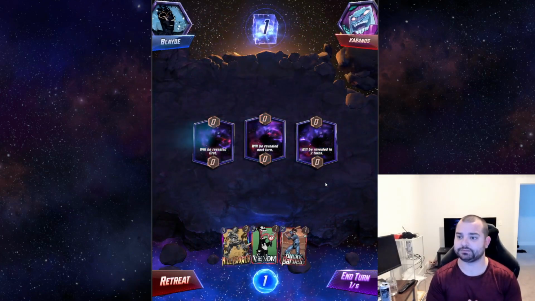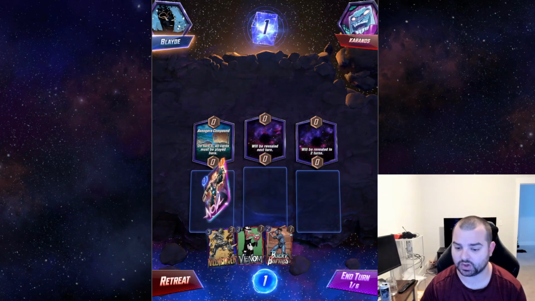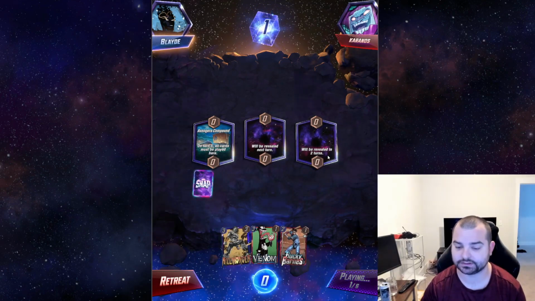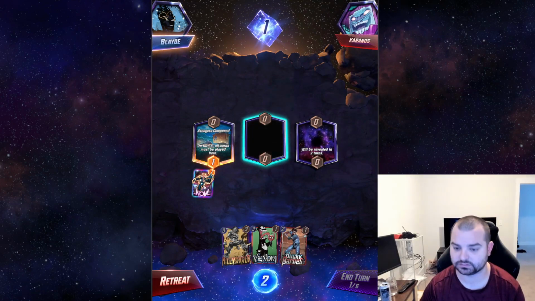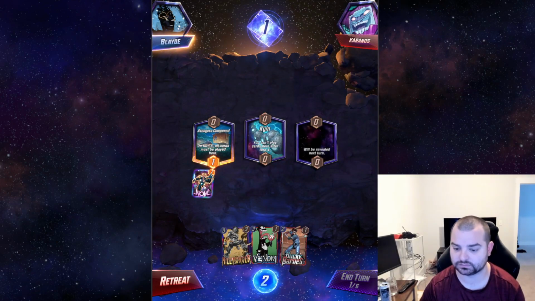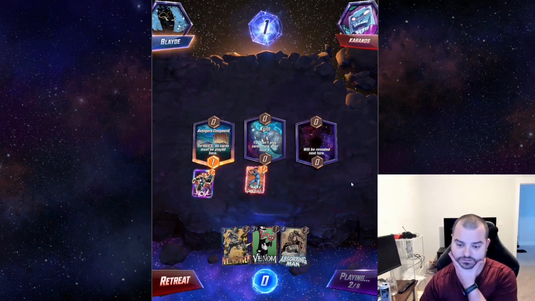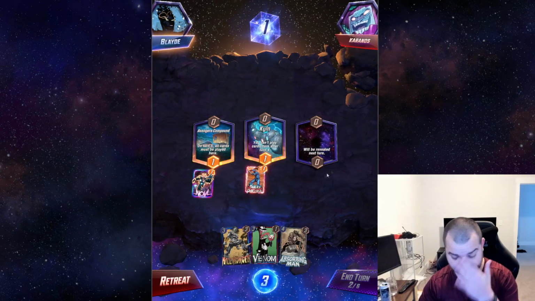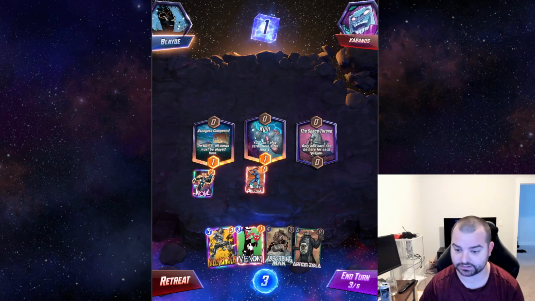Got our first matchup against Karanos. And we've got an okay hand here, actually. Got Kiln. Ideally, we draw something like Carnage first. Space Throne is pretty big.